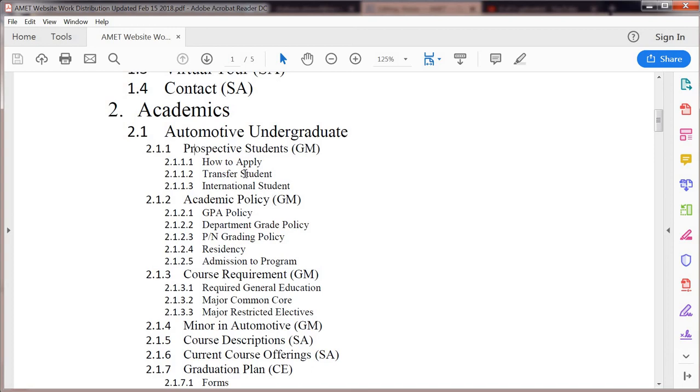However, if you would like to say a couple of things, for example, how to apply, you can say contact the admission office for the application process. We don't accept applications directly to the department. However, all the information regarding that will be populated directly from the university website or database.